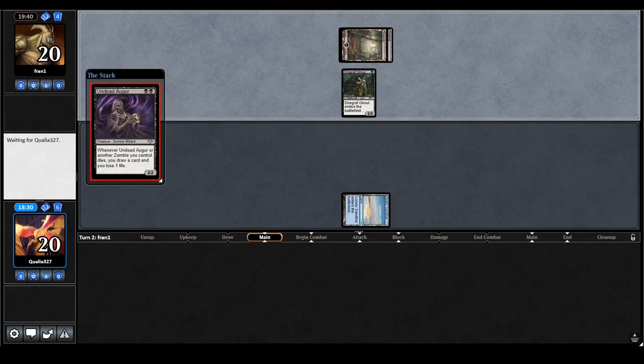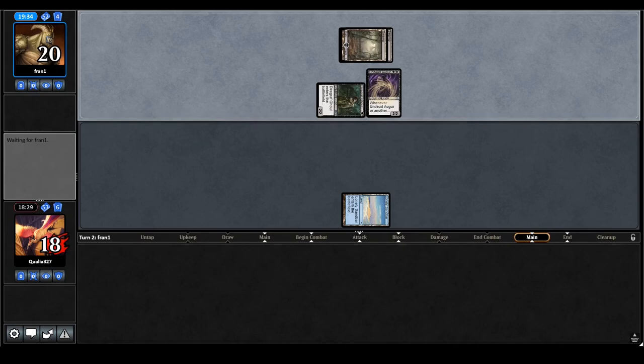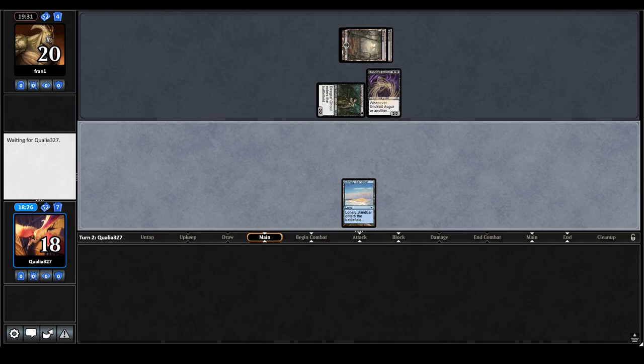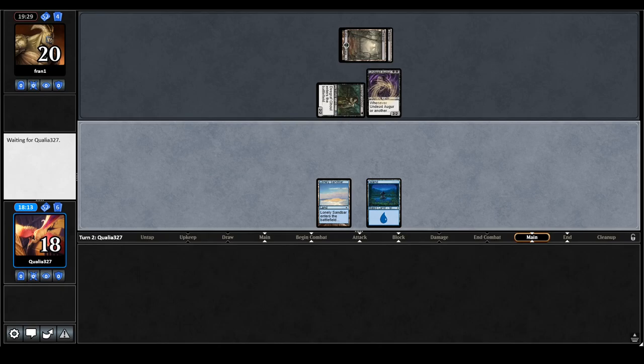Because you can play both Forgotten Cave and Lonely Sandbar. Now, a nice follow-up with the Undead Augur. We'll get to replace itself if it dies. It's a fresh nuke. Two blue, not where you want to be at, but not bad. You really want a red source of mana so you can start killing things.